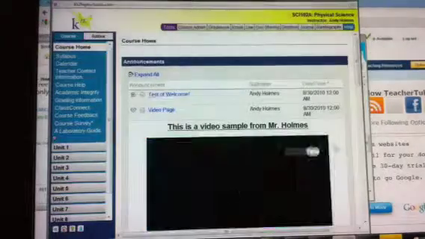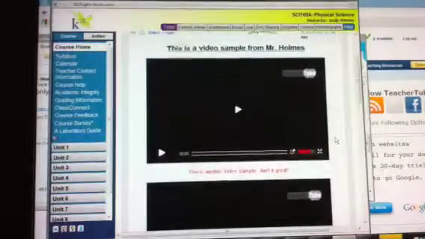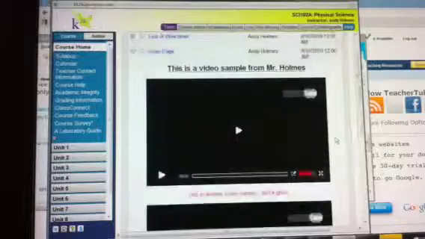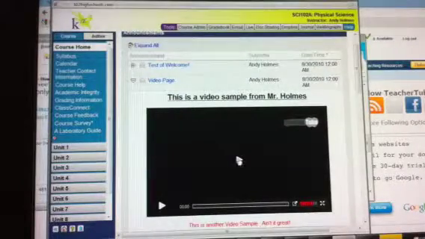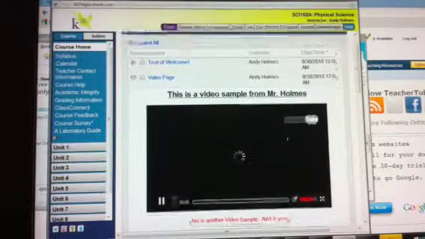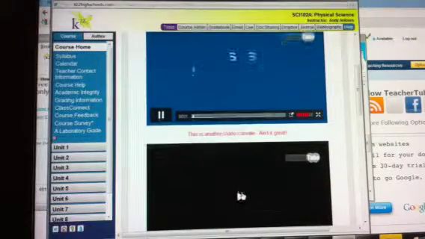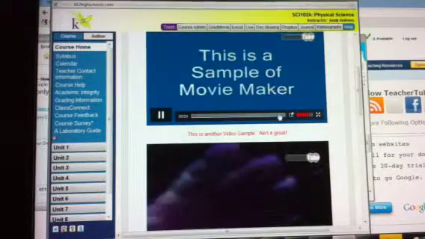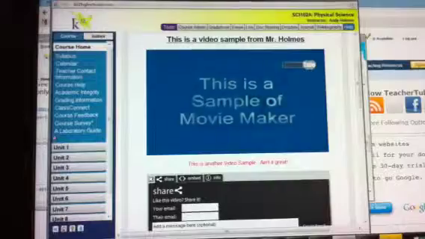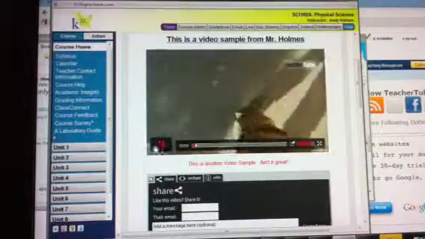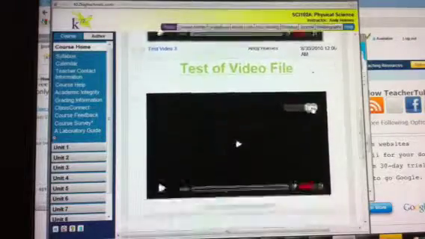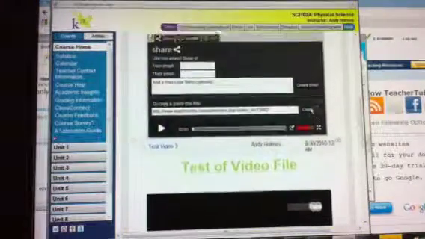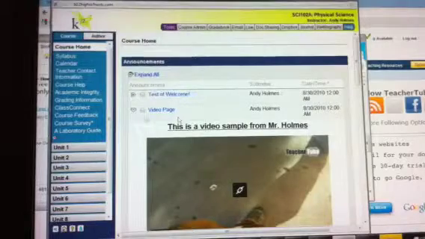I wanted to point out right here that you can actually put multiple videos in one of the announcements. So if you wanted to, you could put multiple videos in here, and that way you just have one spot for all your videos. And you can also do this with other videos that you find on TeacherTube. Now it's not going to be near as complete as what YouTube might have as far as videos go, but you're going to find some good stuff on there that you may want to post right in your LMS.